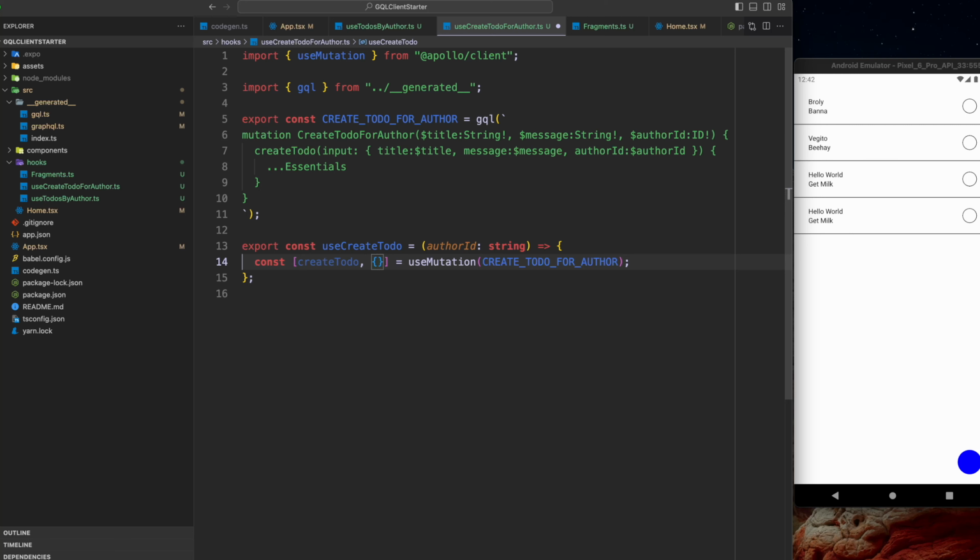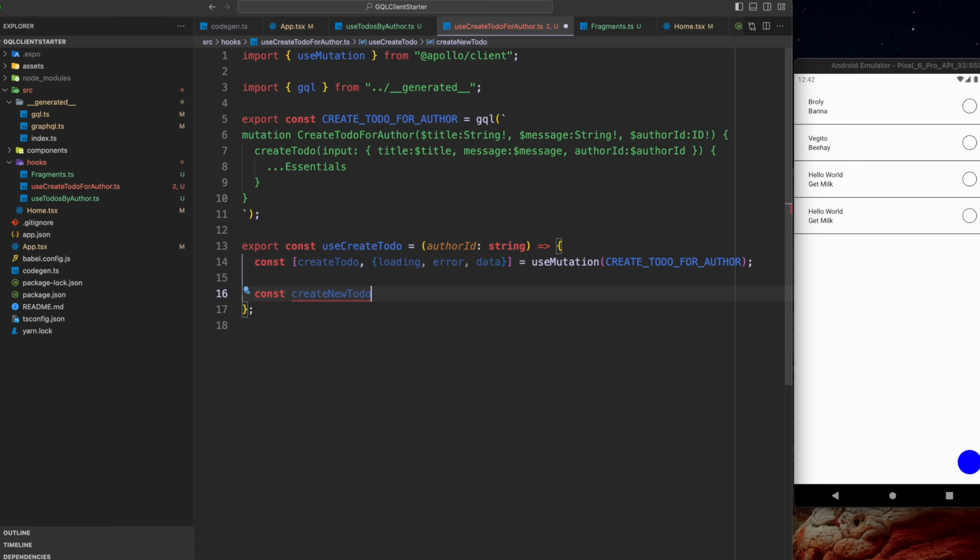The second argument gives you back all the different states of the mutation. So this is like loading and the error and the data and whatever else, which comes in handy. But right now what we're going to do is wrap this method a little bit so that it makes it a little easier on the caller to use it.